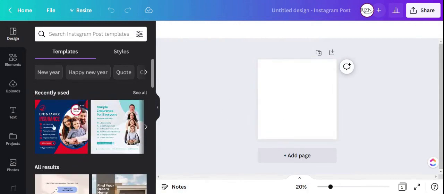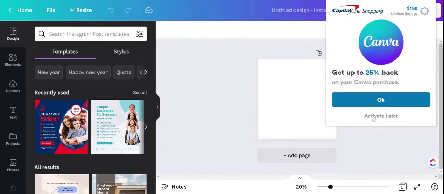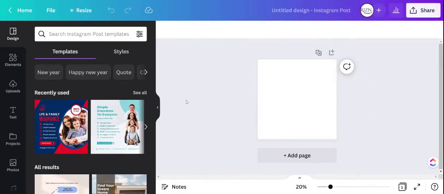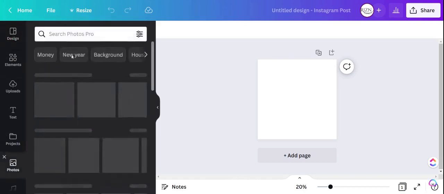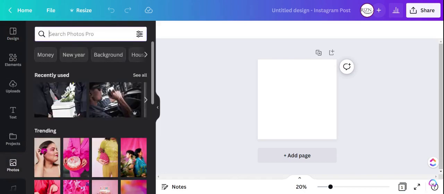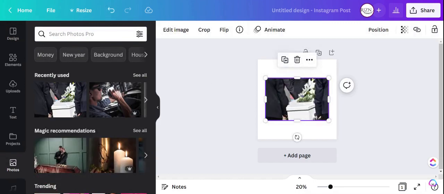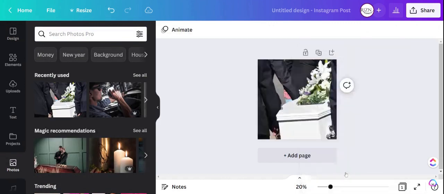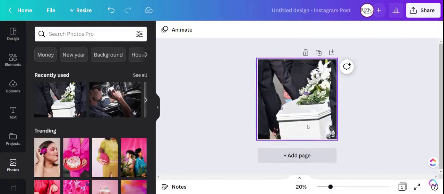And then you basically come up here, and then you can use something like this, life insurance. If you're doing just strictly final expense, what I do is just a plain image. You can come up here, and then you can do funeral, something like this, and then set image as background. This image is more than enough. You can download it and you can use it in your text.